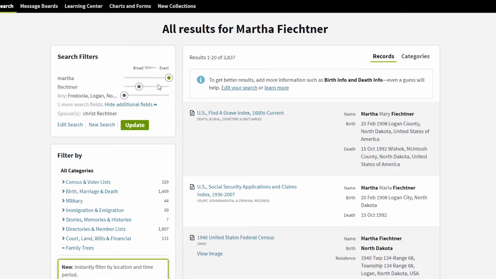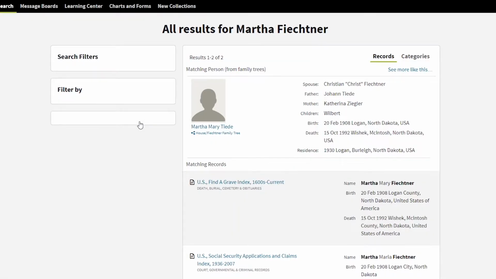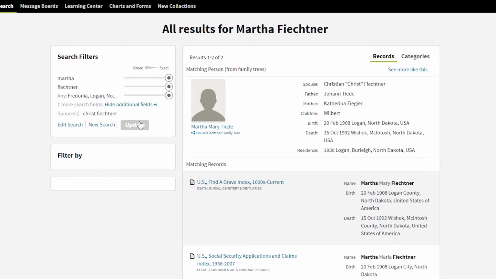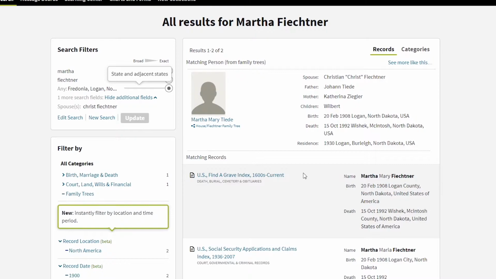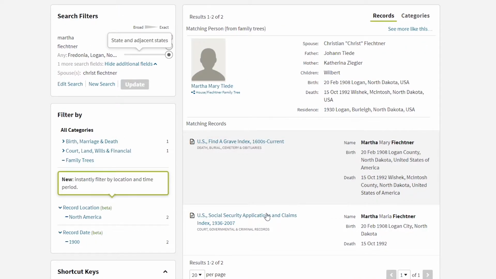I do know my great-grandmother's first name, and I do know her last name for sure, and I also know where she grew up and lived. So I'm going to go ahead and click on exact for all of those and click update. And then here it really narrowed it down to 2 records that I could look at for her.